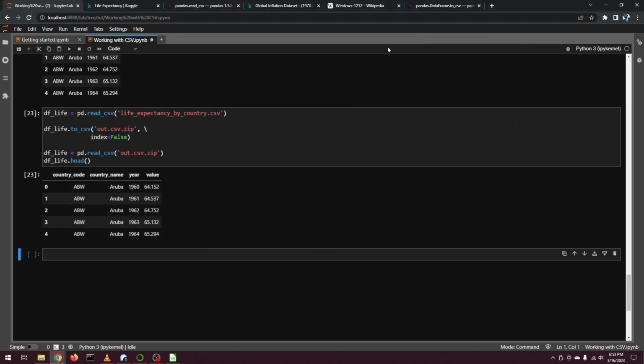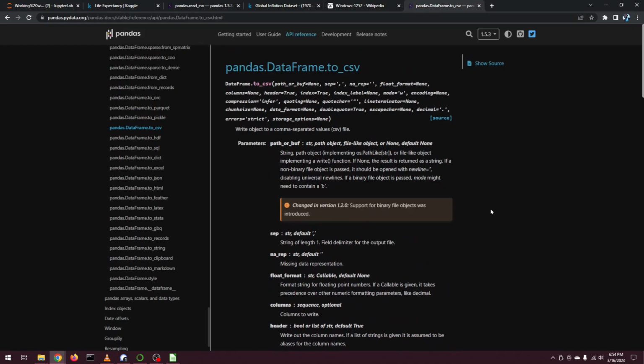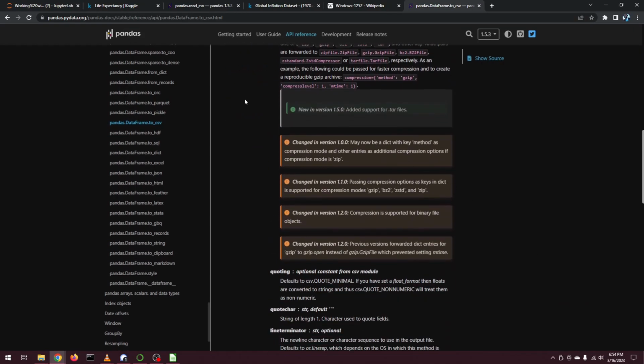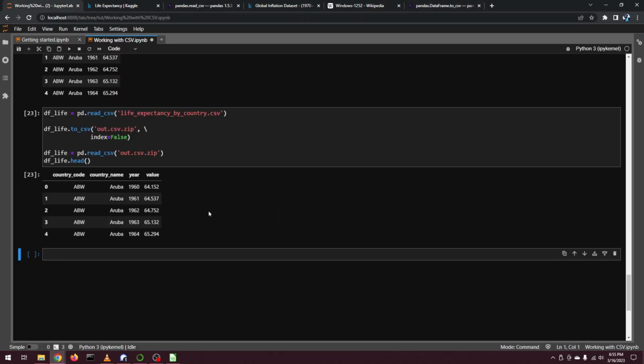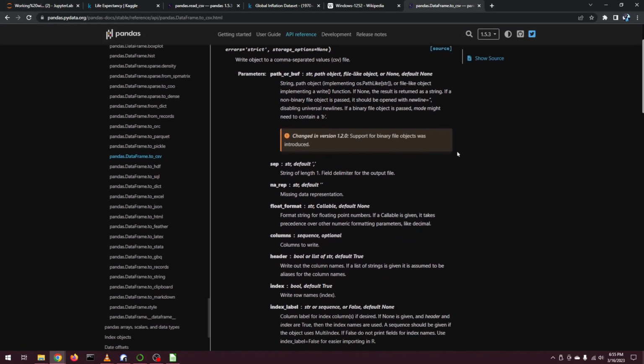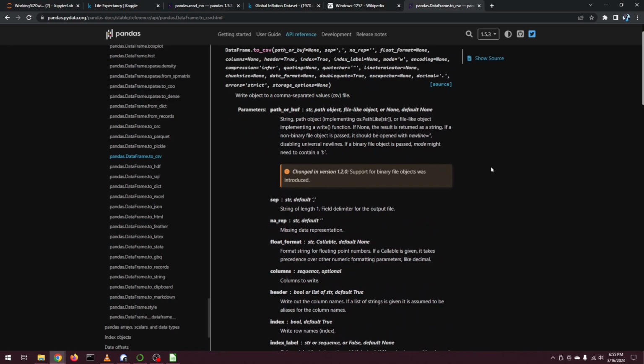So there are, of course, a lot of options for to.csv, the same as read.csv, and you can explore more of those in the documentation. These will be fine for getting started, and it's actually a little bit more than we'll need when going through these different tutorial examples. Those can be explored further in the documentation if you're curious. This is just good enough to get us started.